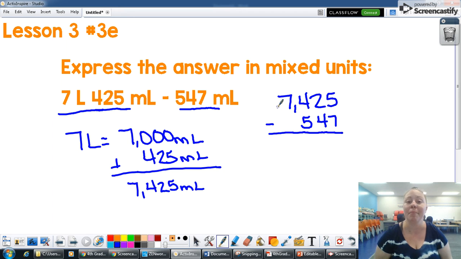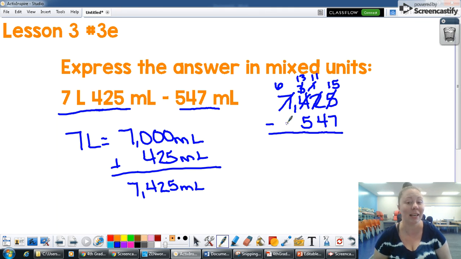As always with subtraction, my first step is to look across my digits and see if I need to regroup anything. So first off, I see 5 minus 7. I can't do that, so I need to regroup from the tens. I take 1 from that 2, that leaves me with 1, and my 5 becomes a 15. Now I'm going to subtract 15 minus 7. But now I have 1 minus 4. I also cannot do that, so I'm going to look next door. The 4 becomes a 3, and that 1 becomes 11. So now I have 11 minus 4, good to go there. But again, 3 minus 5, I can't do that, so I need to regroup from the 7. 7 becomes a 6, and this 3 becomes a 13. 13 minus 5 I can do, and 6 minus nothing I will also be able to do.